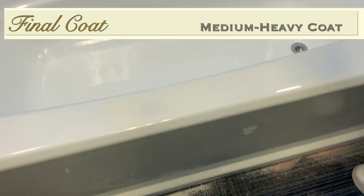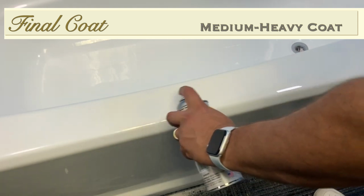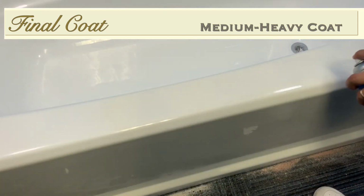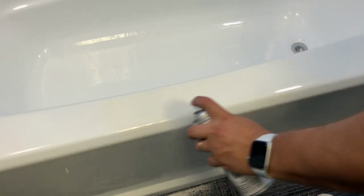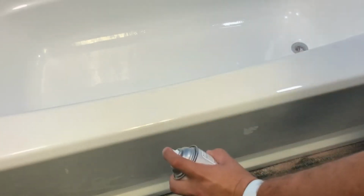Alright, last coat. You can barely see the touch-ups now. So we'll put one more heavy coat here and then we'll blend out the edges. So go heavy on the actual spots. Now you want to take the can, soak the area in the center and then blend out the edges. If you can find your way into a thin area like that, right in the corner, we use a great blend. But as you can see, shiny and smooth again, just like it was in the beginning.